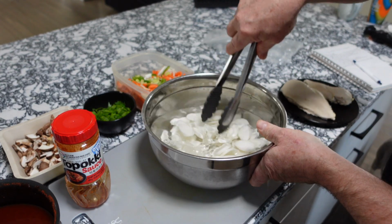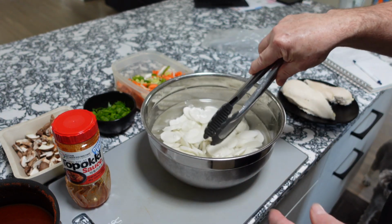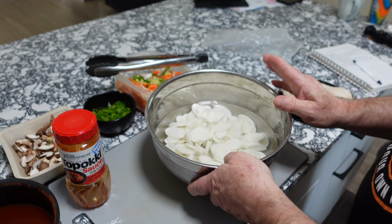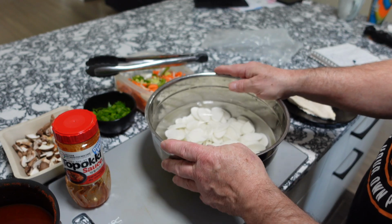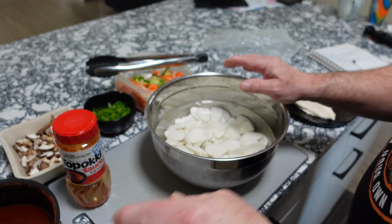Move this over here so you get a better look at it. Now, do you have to do this step? I don't know. There's all kinds of different things on the web. Like you can soak it. I'm going to soak this in cold water for 20 minutes, but some bring it up to a boil and boil it for a few minutes and then take them out. But I want to cook them in my sauce.